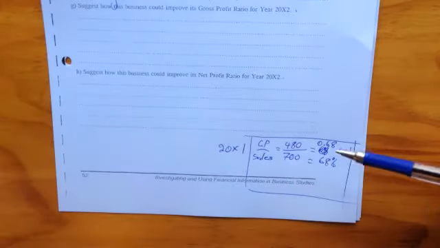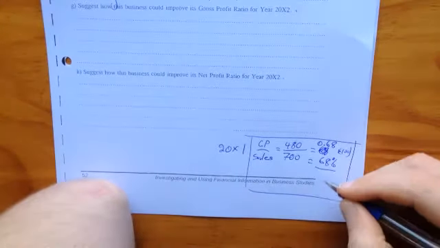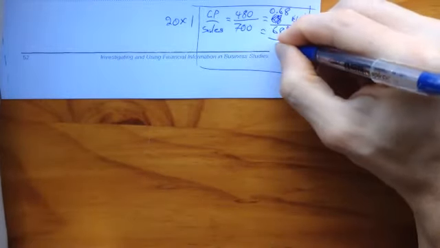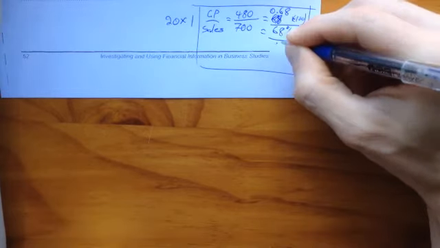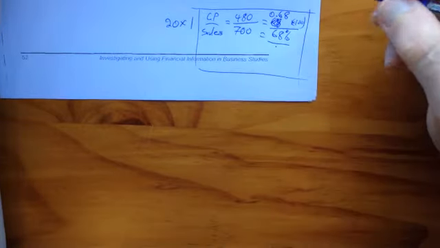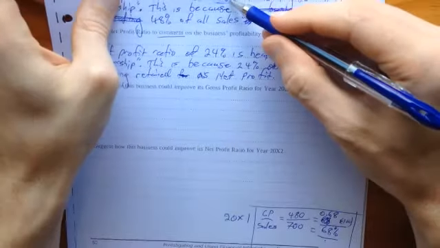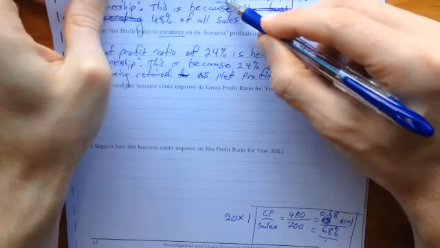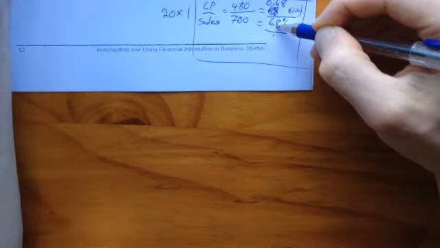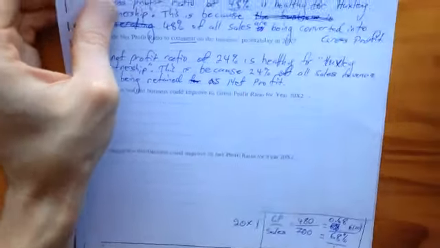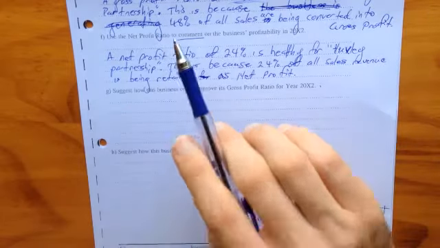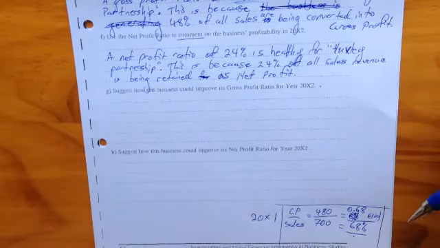Now, let's have a look at this. In 20x1, 68% of our sales was making it through to gross profit. Now that's pretty good. But here in 20x2, it's actually dropped to 48%. So by looking at a previous year's figures, the year before, we can see that the business actually isn't in a great position. So our statement that it's healthy actually becomes false if we compare it to another year.